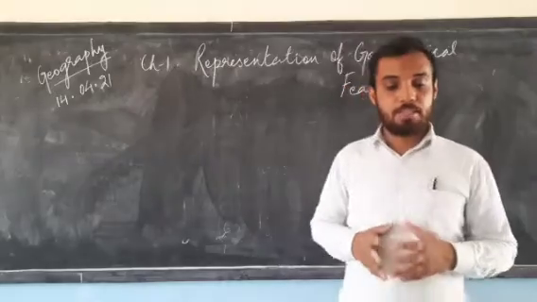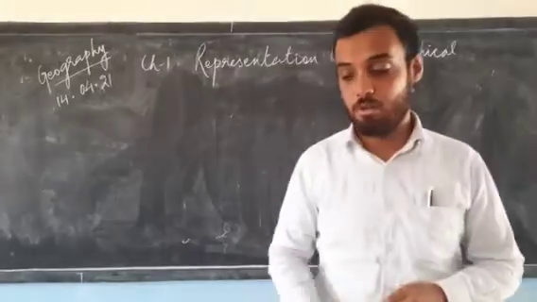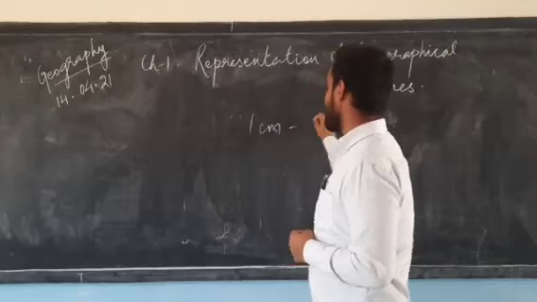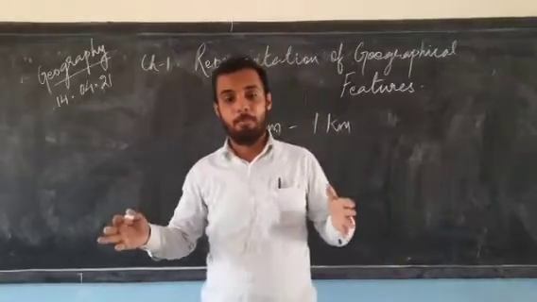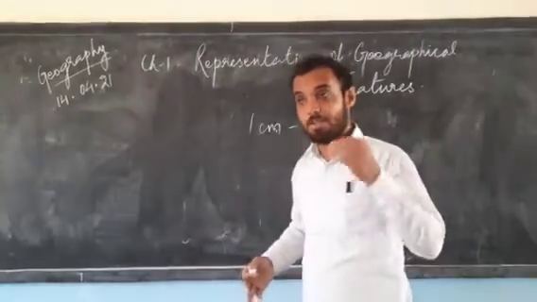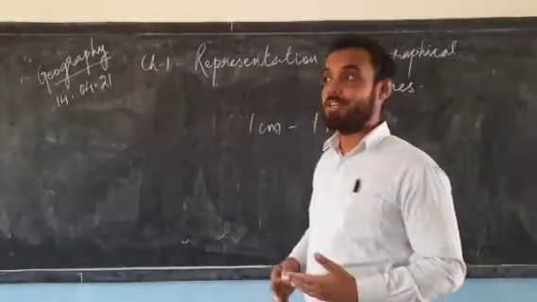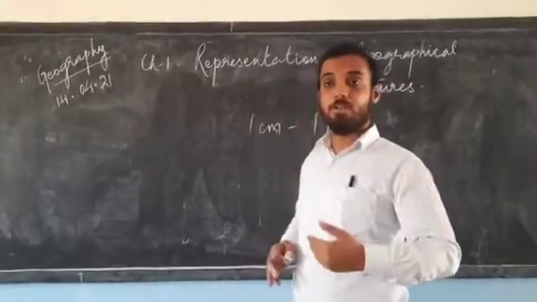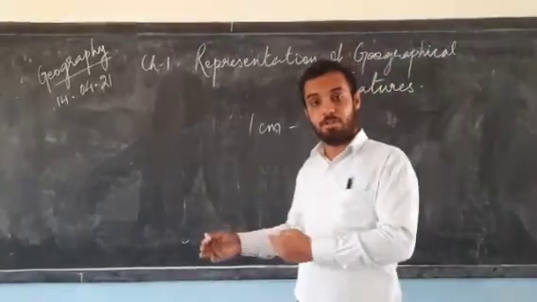The other point is that the scale may be selected as 1 centimeter equals 1 kilometer. For example, 1 centimeter may stand for 1 kilometer. A map is actually drawn on a piece of paper, and that piece of paper can be big or small, but it depends upon the information it provides us. The information provided may have a scale, and that scale helps us know how to mention a particular distance.